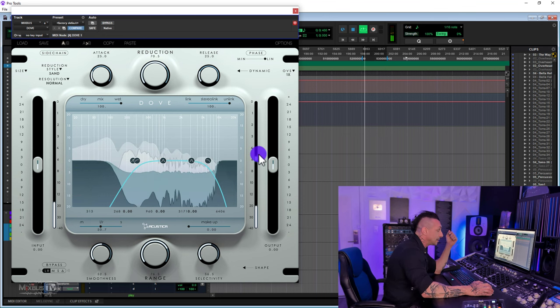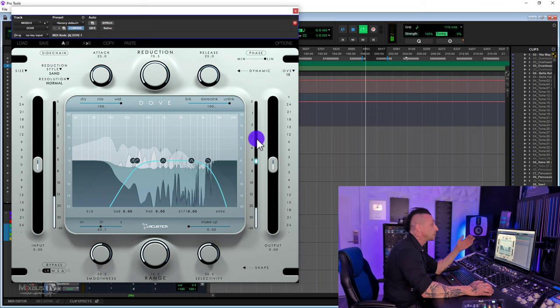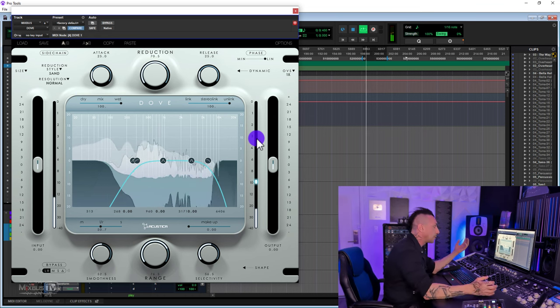We also have here this dynamic LED bar. You can see it jumping right now. This is expressed in dB and it's another metering that shows you the gain reduction, because again, this is a harmonic compressor. It's a dynamic processor.